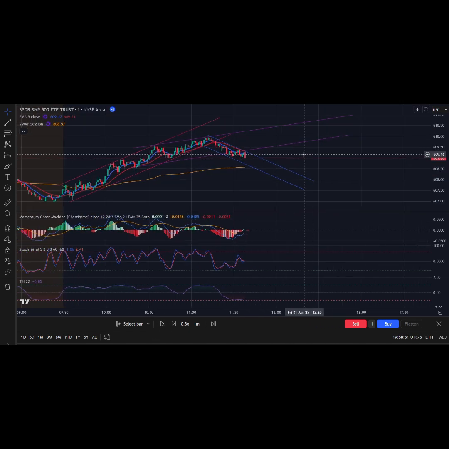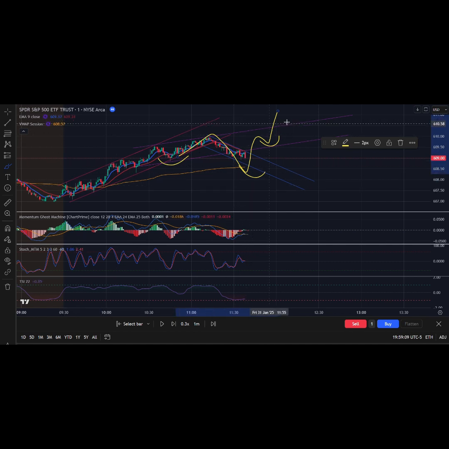So if we're gonna go up over here, this is what I want to see. I want to see this. I want to see this. And I want to see this. Right? I need the price to do this, but I need liquidity to build up. If this strength is still going up, I need liquidity to build up. This is what I need to see.